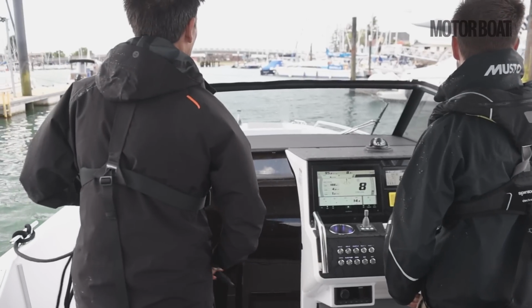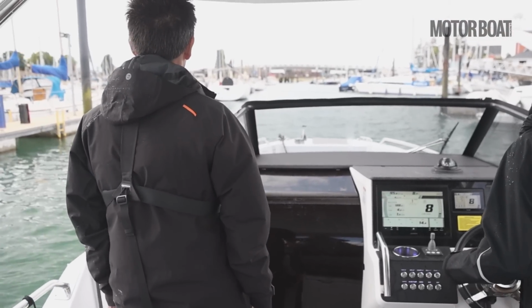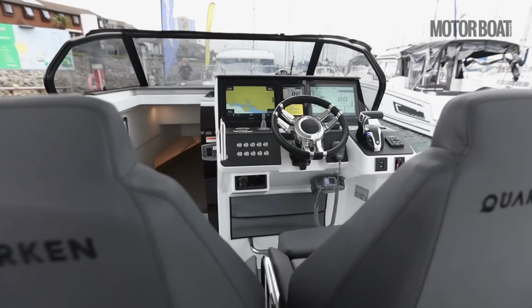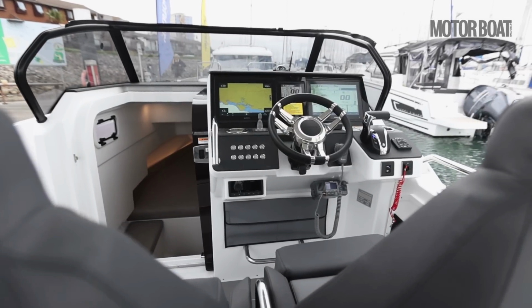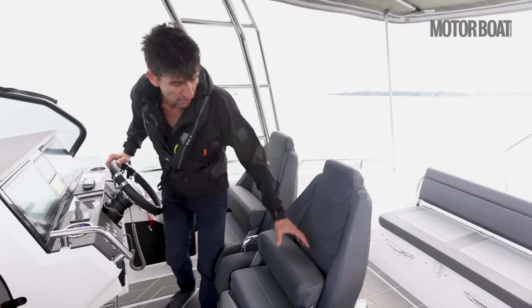We've been on the water for a good couple of hours now, having a play in some pretty lively swells. But before we get around to talking about the performance of the boat itself, I'd like to talk about the helm position and also the co-pilot position, because it's often kind of disregarded, a little bit forgotten, but on this boat it's really superb, I have to say.